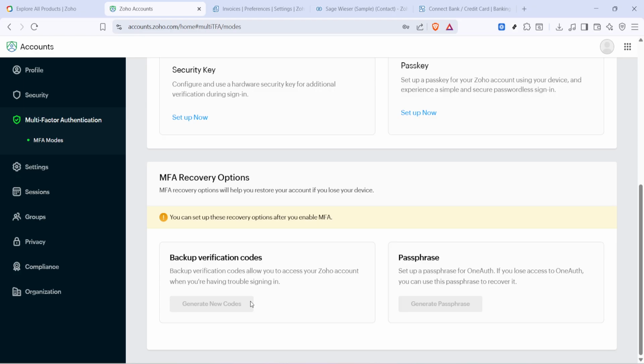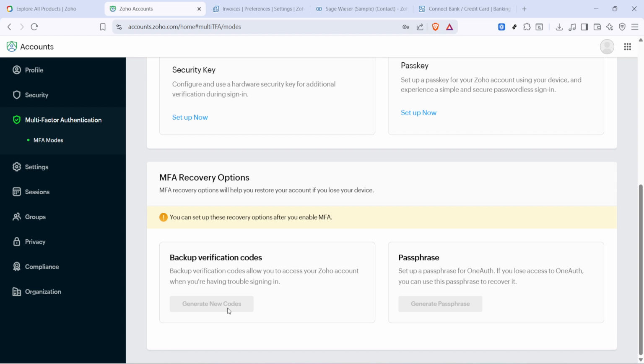Once the new codes are generated, handle them like keys to your account. Copy them and store them somewhere secure and offline. A reputable password manager or a printed copy stored safely are both good options. Avoid saving them in email or unprotected notes. Each backup code is typically single use, so after you use one, cross it out or mark it as used to avoid confusion later. That's all there is to it.